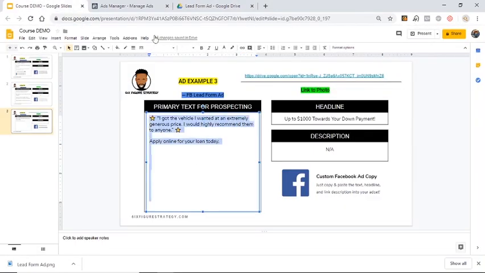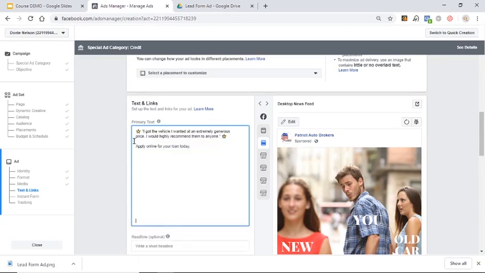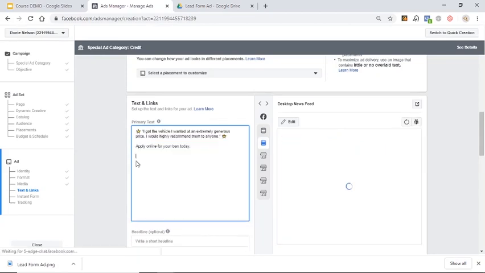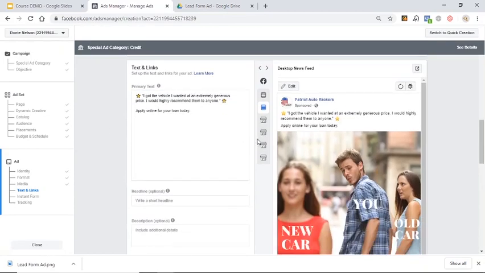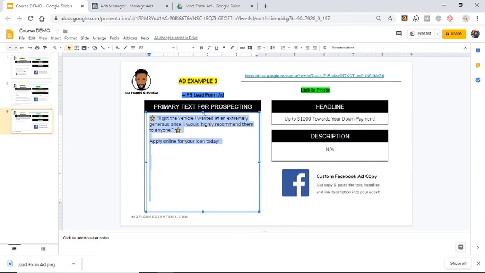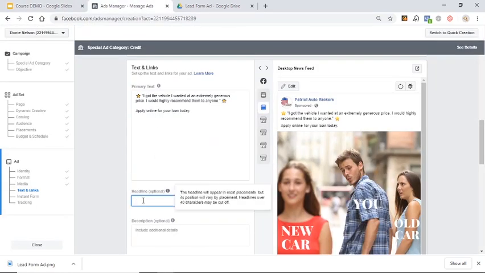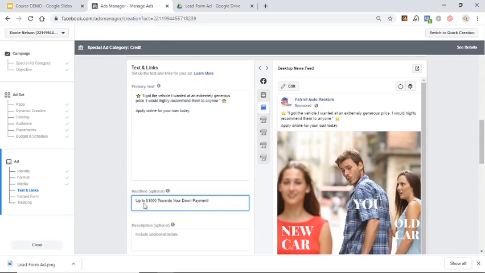And I'll do something simple for the lead ad. Usually I do customer reviews. I do a lot of customer reviews, a lot of photos with customers that look happy. Other customers respond to that very well. They see someone else doing it and they just want to get some of that joy as well. It's kind of how I chalk it up to. So, up to $1,000 towards your down payment.